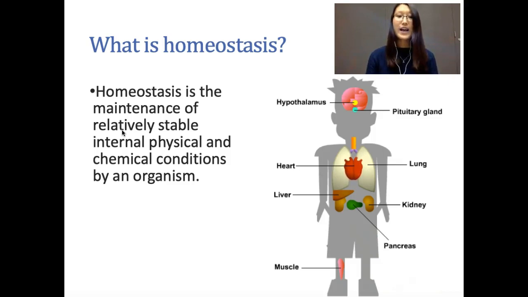Your kidney helps maintaining the water level, right? During the day you drink water, and that helps maintaining the environment in your body, but you also need to use the kidney to filter out some waste and some water that your body no longer needs, and then use the bathroom to get rid of it, okay? So all those different parts of your body help maintaining homeostasis, the internal environment that needs to be relatively stable.